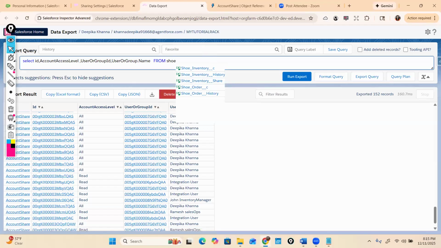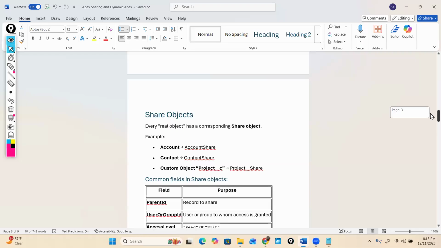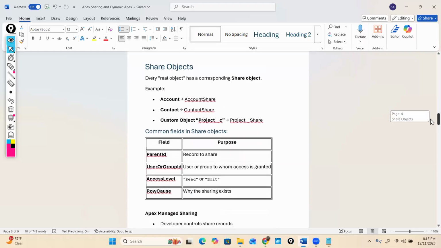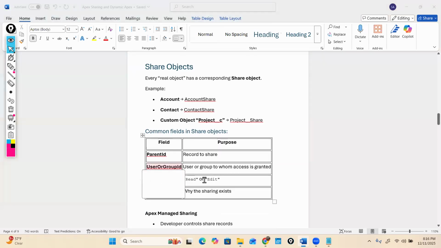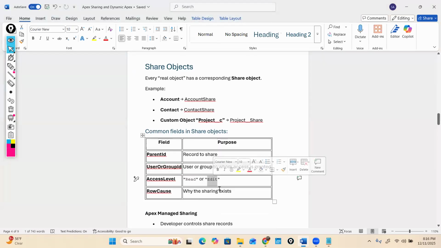So now, what are we going to do here is whenever you have to give access through this Apex sharing, you have to first tell what is the record you want to share, with whom you want to share, and what is the access level. Is it read access or edit? So through Apex sharing, you can only give read access or edit access. You cannot give delete or transfer or any of those other access. Those you have to do through the manual sharing or the regular sharing, but only two types of access you can give through the Apex sharing: either read or edit access.